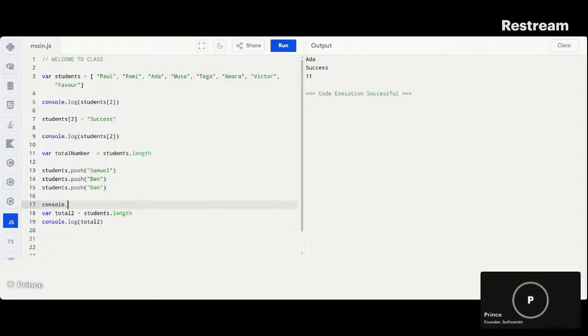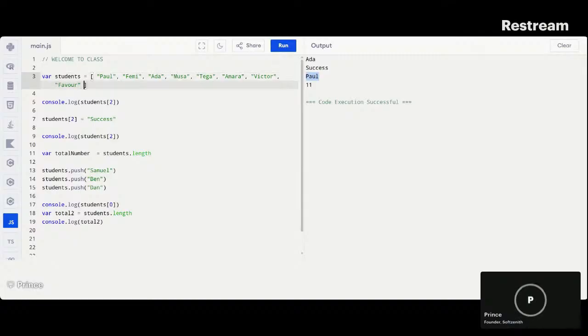If we do console.log, the first element, remember I told you it has index 0, student 0. If we run it, you get Paul here. Okay, so if we want to add another element here, remember the last one was added at the end here.